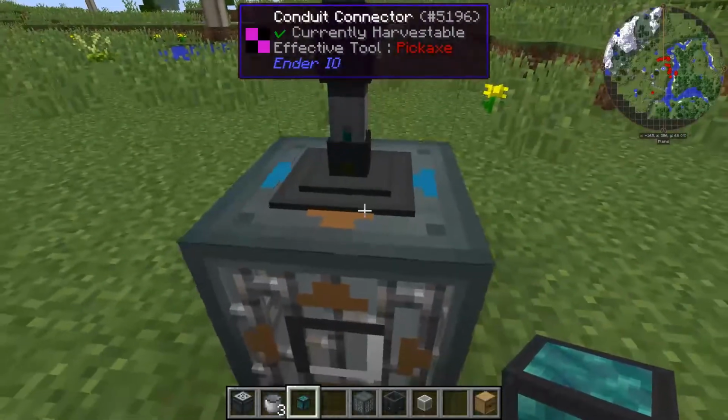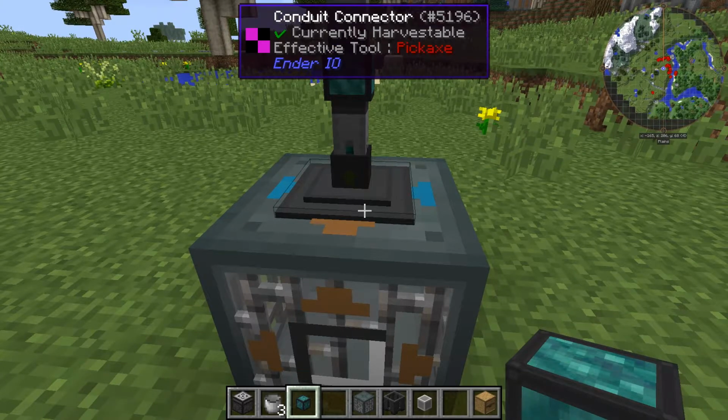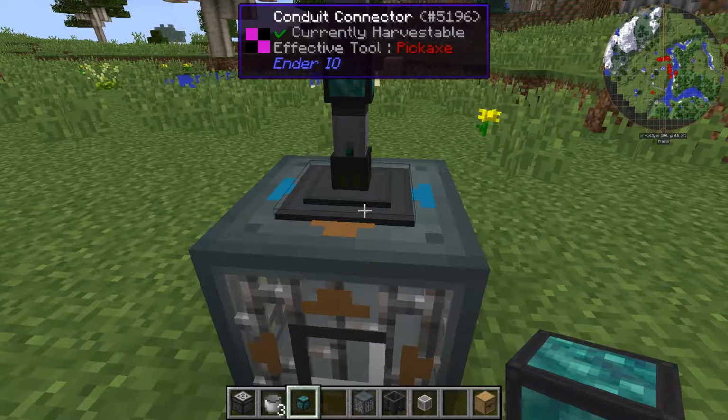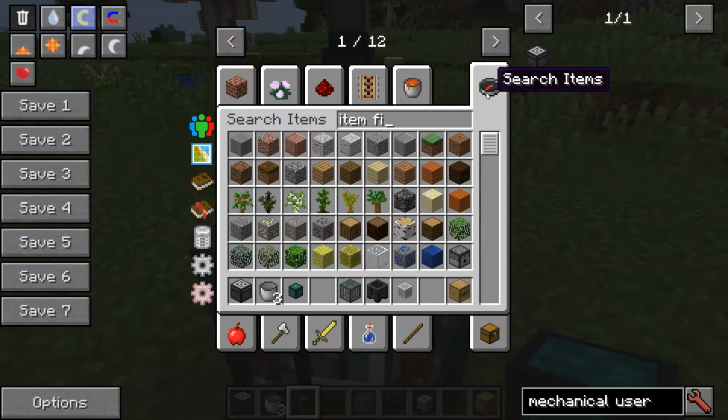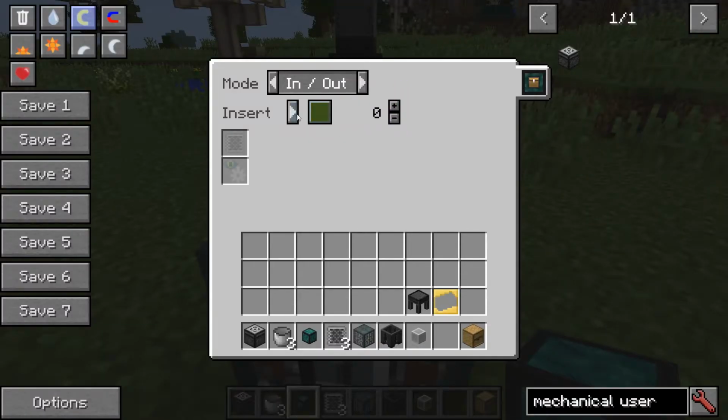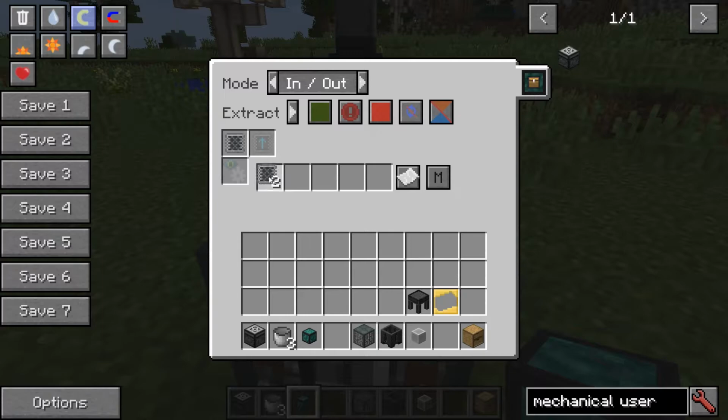Down here we're going to do something similar but sort of opposite. We right click on here. This is also in and out. We don't do anything on insert. You go to extract. We need another item filter, which I don't have enough of. I'm going to need a few of these, actually. It's a little slow doing a search. Okay, here we go. So it's in and out, extract, filter, empty bucket, which means when a bucket's empty, allow, whitelist, allow it to go back out. So if it's a full bucket that just came down, don't let it go.